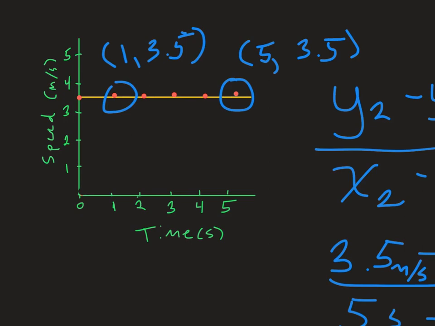Okay, and one last point I wanted to make that I almost forgot about is remember on a distance time graph, we can tell how fast something's going by looking at how steep it is. Like this is going faster than this, as an example. Okay, on a speed time graph, we can tell if something is moving faster or slower than something else based on how high up the line is.